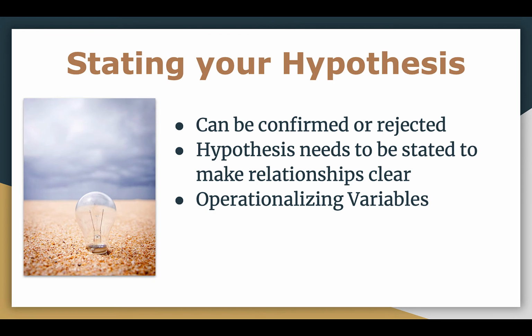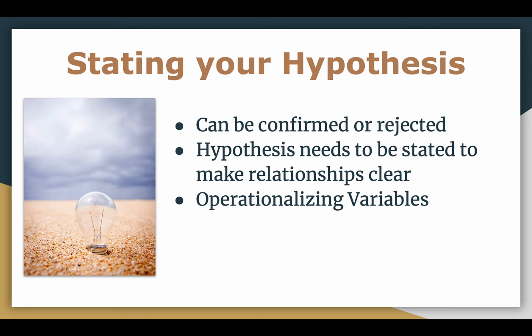So your hypothesis should be stated in a way that can be confirmed or rejected by the results, right? So the null hypothesis, as I said before, assumes that there's no relationship between the variables you're examining. So you want to see if you can confirm or reject that hypothesis. So that's the wording you would use when discussing that.